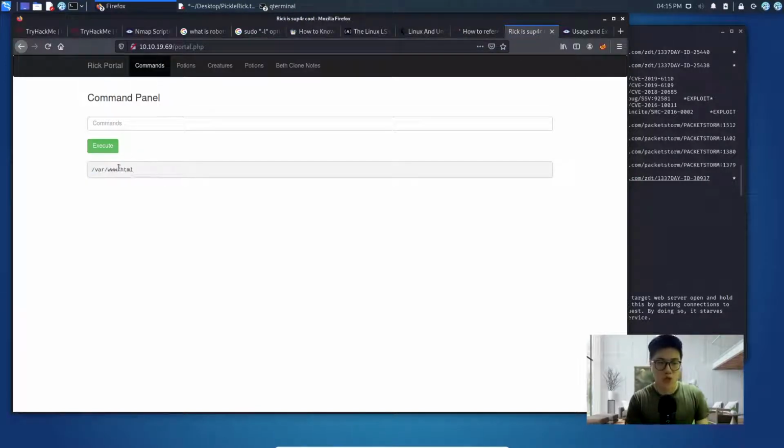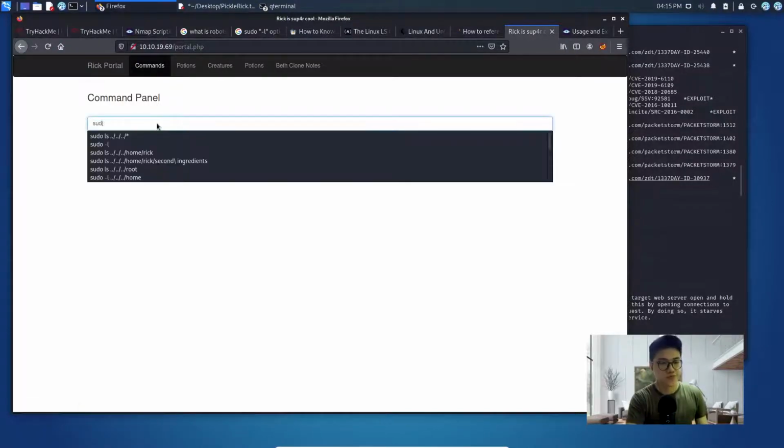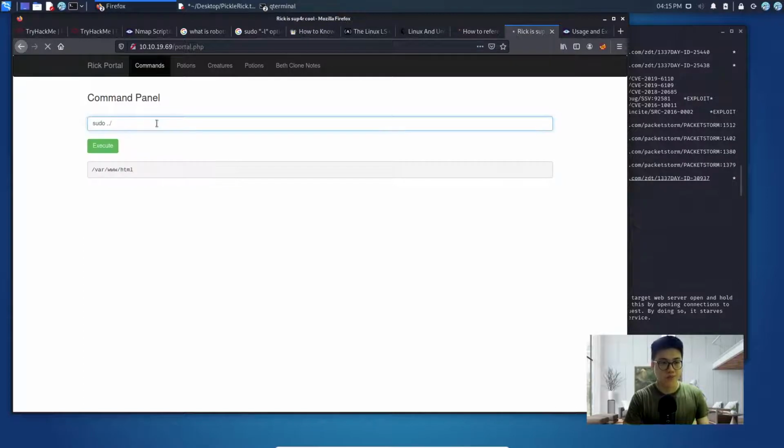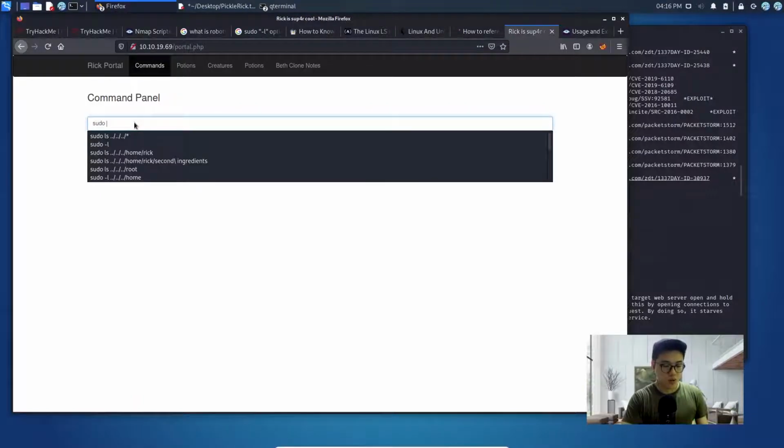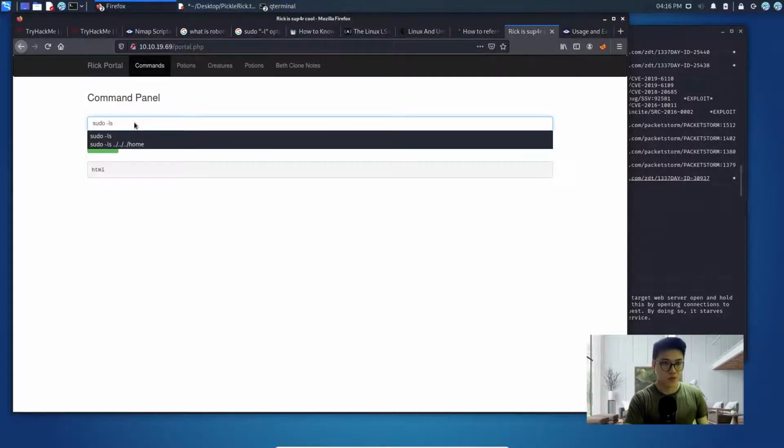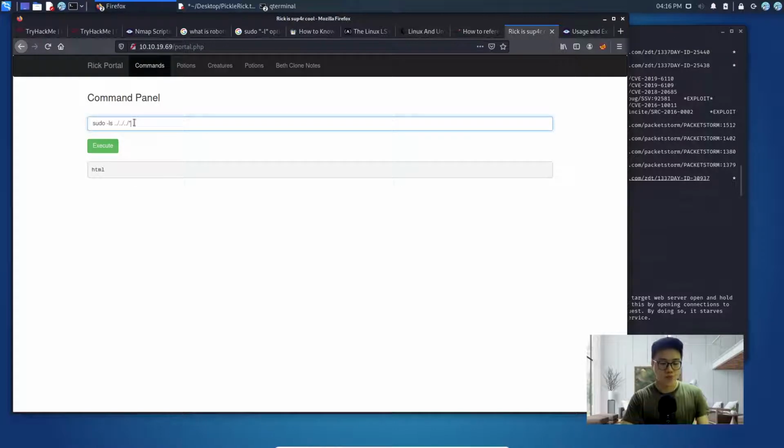So the objective is to go to a higher level, before the var directory. Then we can try to list all the directories and subdirectories. Okay, so let's do that. So we go one level up. Okay, so now we are in html. So maybe we do one more. I think there are 3 levels. So we can do just that. 1, 2, 3. Then we use the asterisk to list all the directories and subdirectories.